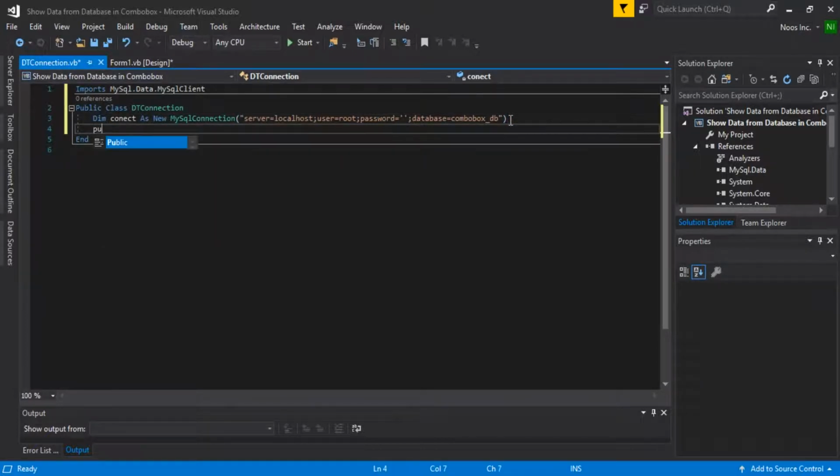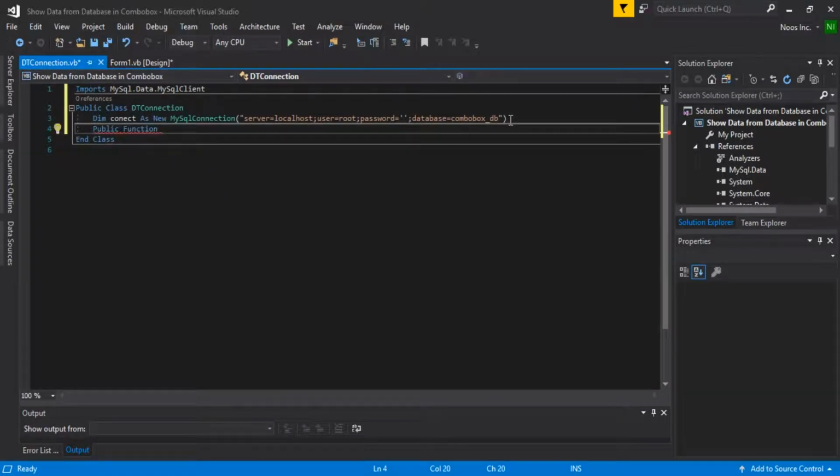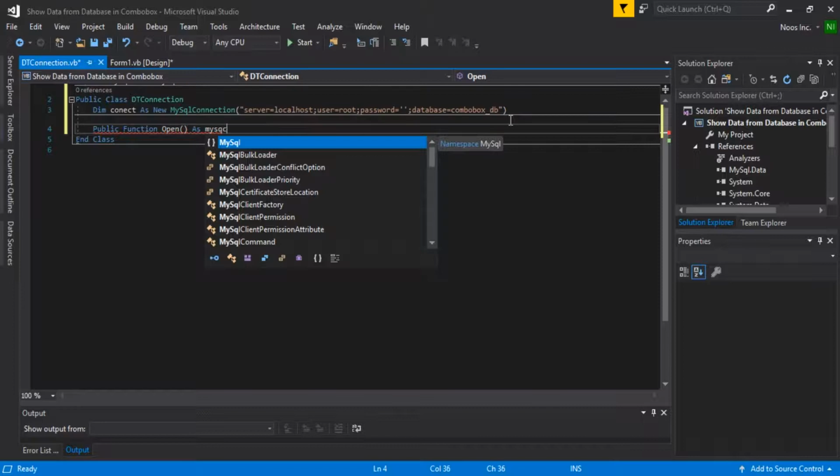then I want to create public function as MySQL connection.